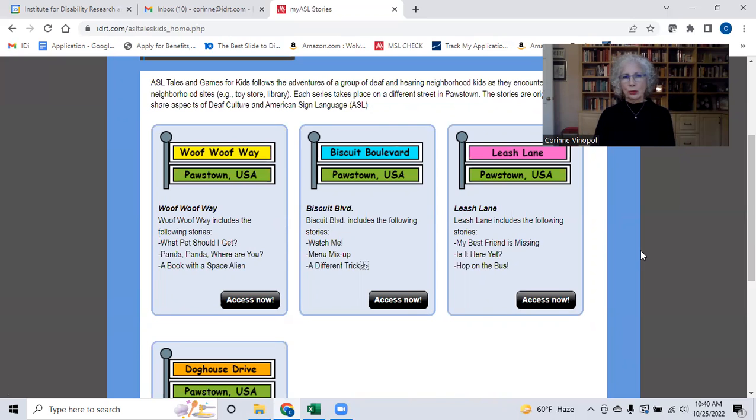And what we tried to do was to create good English literature that incorporated elements of ASL and take place at these places that a deaf child might go. And also, we put in developmental skills that would be appropriate for young children, particularly deaf children. And a lot of the skills relate to processing both text and sign language. So they're visual developmental skills. So let me give you a little example here.